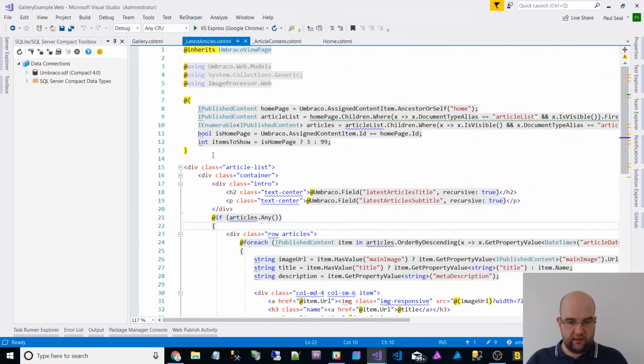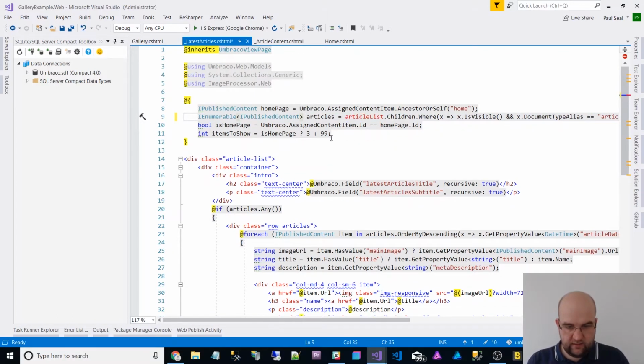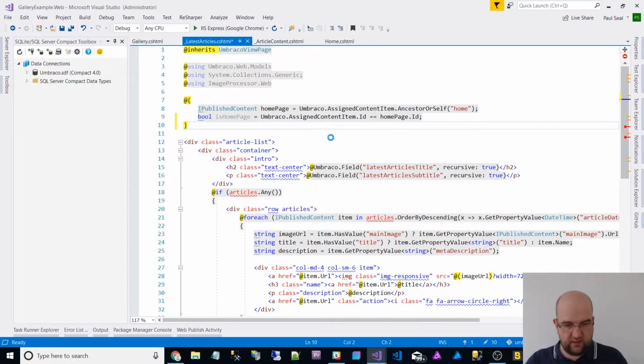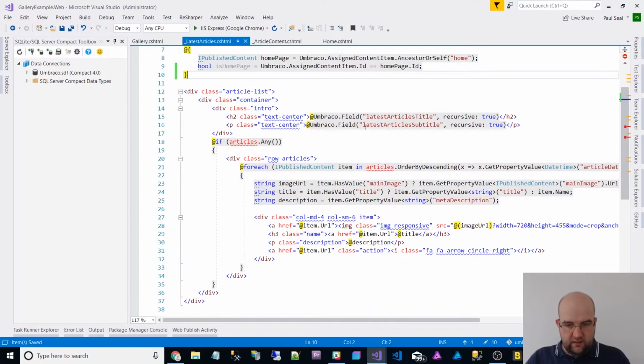I'm going to take out some of this. So don't need article list, don't need articles, is homepage, maybe if it's used on the homepage, yeah. And then items to show, no. Alright, so I'm going to keep those properties there, and I'm going to take out this.